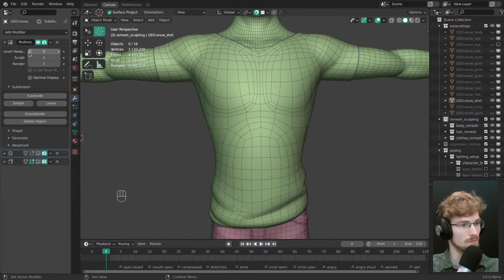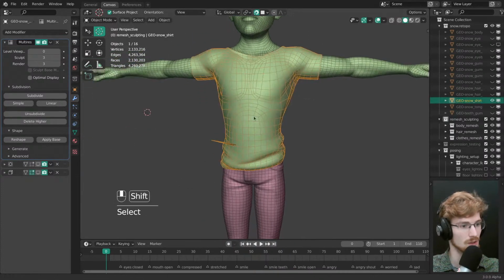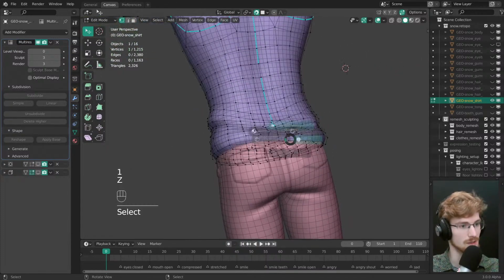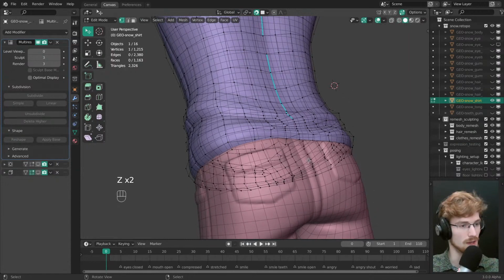But the lower one doesn't get updated. It's its own thing unless I hit apply base, and now it actually changed the lowest subdivision, including this one, which got just sent to outer space.